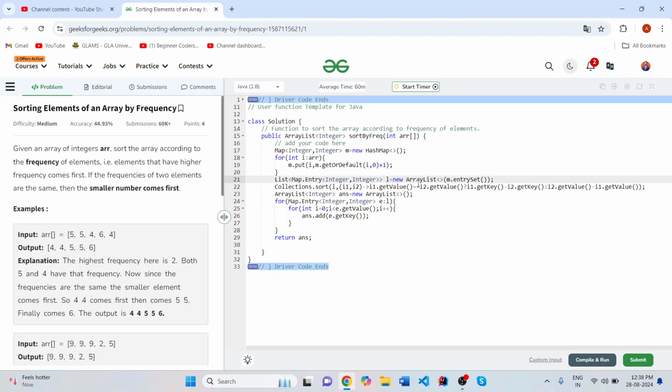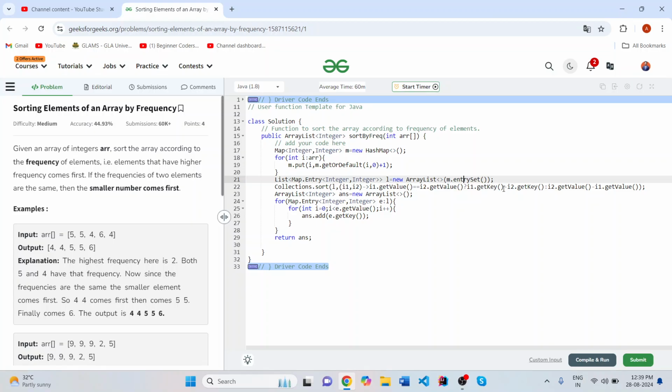So we have to check if the frequencies are the same. Frequencies are our values. Remember, the key is our number and the frequency is our value. So we shall compare those values. If i1.getValue equals i2.getValue, then sort them based on their numbers in ascending order, the smaller one first. The numbers are in the keys.